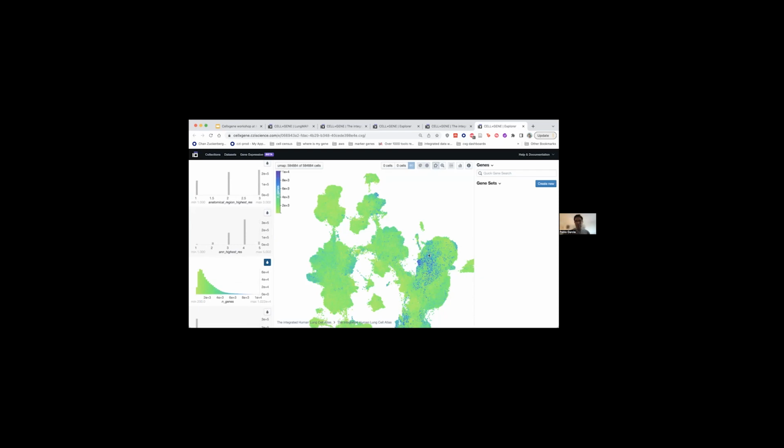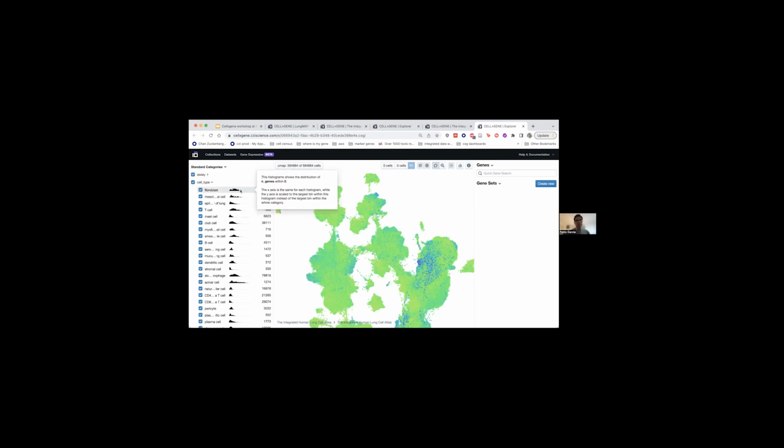As I said, these cells over here seem to be expressing a lot of genes in comparison to the rest. And then I can go back to look at my cell types. Here you see that a little histogram is appearing next to the label. That histogram is based on the variable that I'm coloring on, so the number of genes expressed. And the more you see that histogram shifted to the right, the more genes that cell type is expressing.